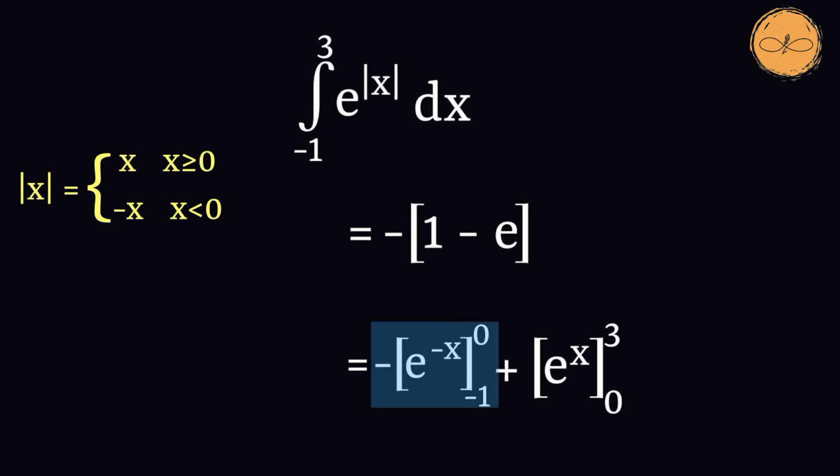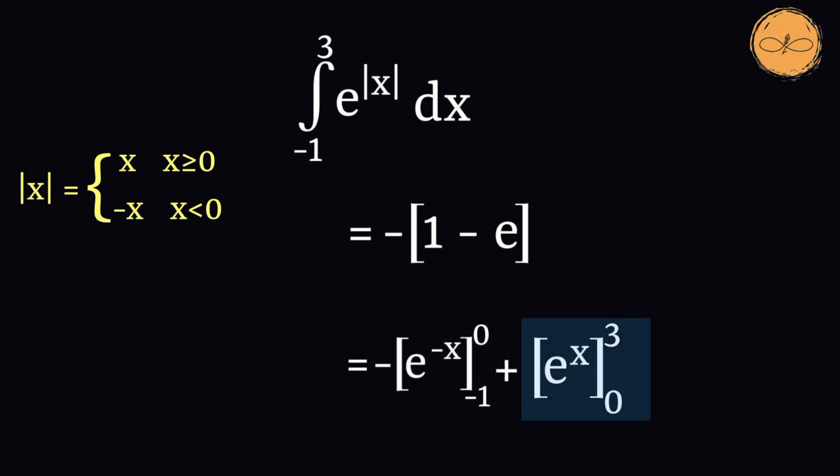And if you plug in 0 here it's going to be e to the 0, that's 1. If you plug in -1 here it's going to be e to the 1, so that's going to be minus e to the 1 which is e, and that's that, plus. We do the same thing, while there's no minus here, plug in 3 it's going to be e to the power 3, and when you plug in 0 it's -1.